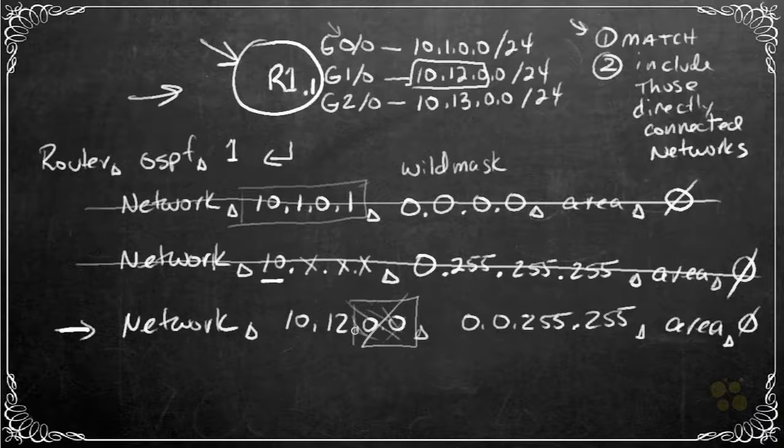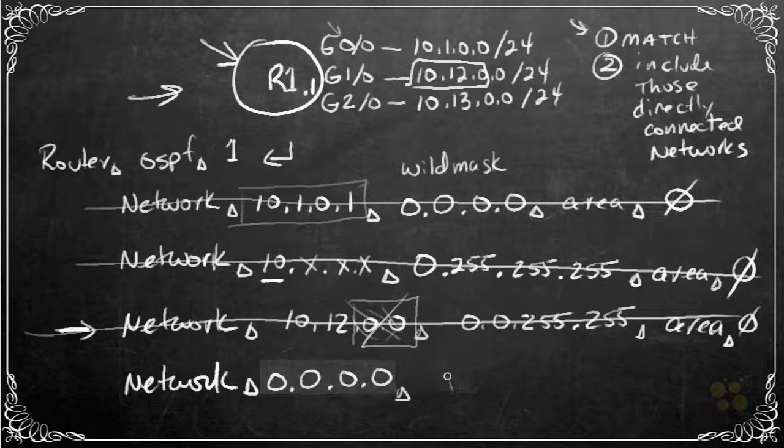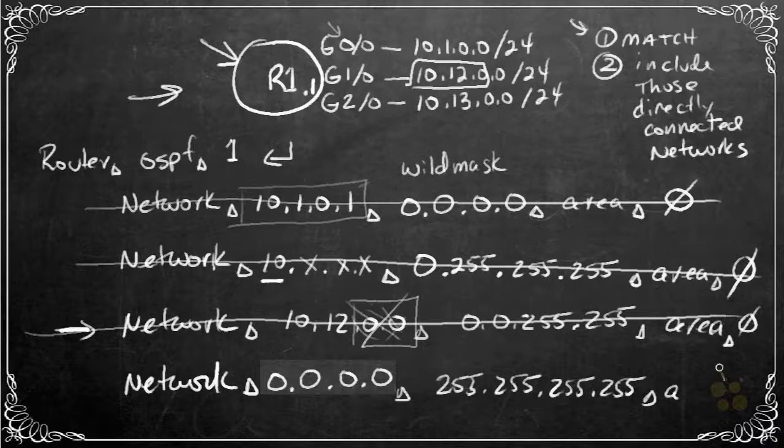And we're going to have many opportunities in this skill to practice and reinforce using wildcard masks. And let me give you one more example. Let's cross that one off. And let's do something like this. Network, and then the wildcard mask of all 255s, meaning all bits on in the wildcard mask. And then we'll follow it by adding any matching networks into area 0. All right, so now, with just this one network statement, if that's all we had in the router process, which of these networks, if any, would be included as part of the OSPF routing process?